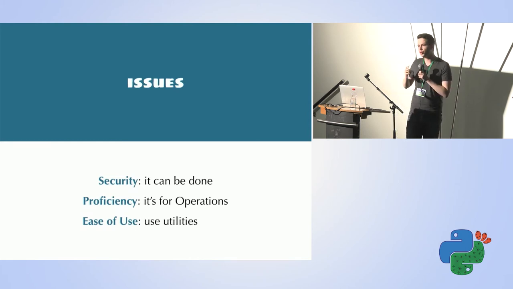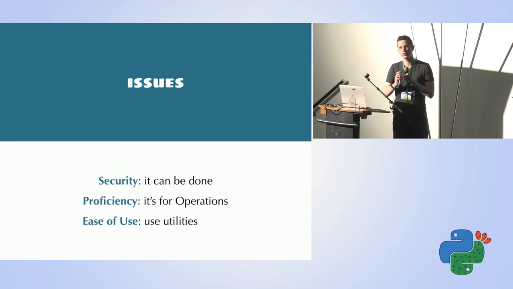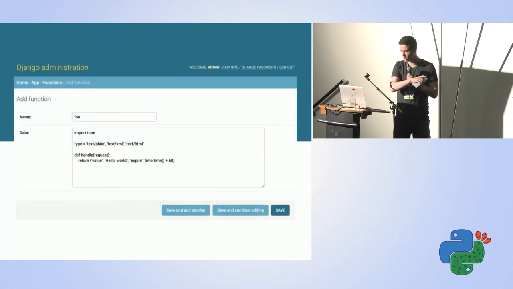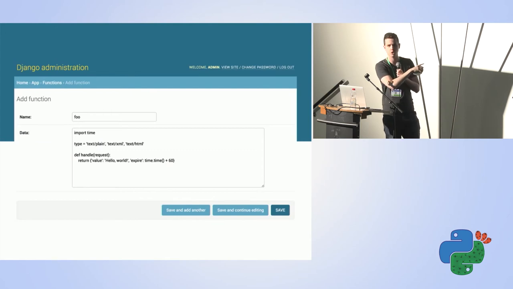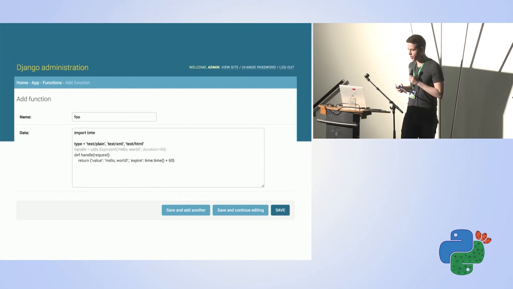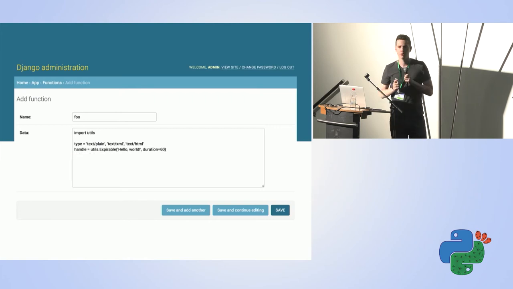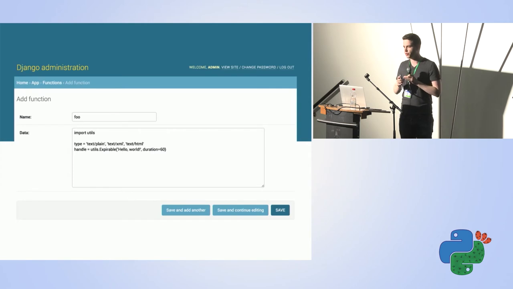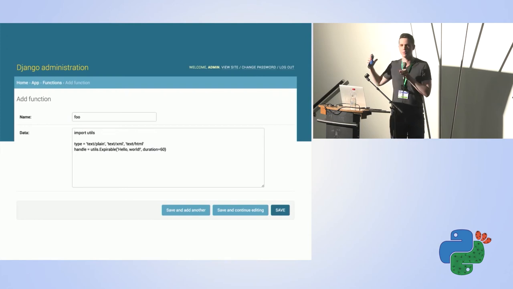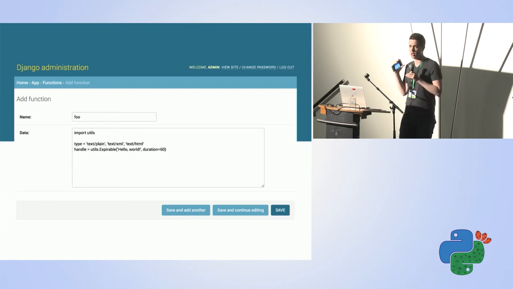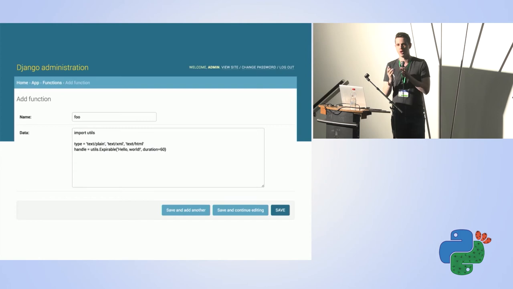So you put utility functions and classes in it that encapsulate all the common cases. So whenever you have a common case, it's just a matter of invoking or instantiating the appropriate utility with the appropriate arguments. For example, if this would have been a lot of code, and this was a common enough case, we could replace it with this code: creating an expirable class with the value that we want and the duration that we want, and this would return us a callable object that would generate this dynamic dictionary behind the scenes. And this is still more effort than our first example, but it's theta of one more effort, right?